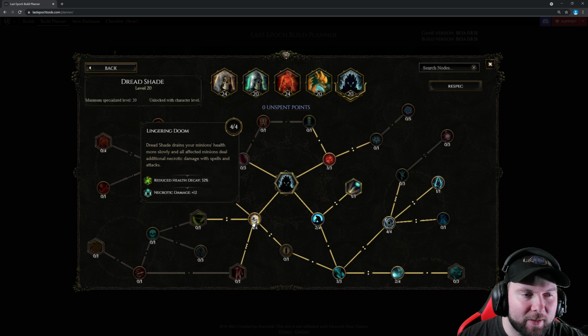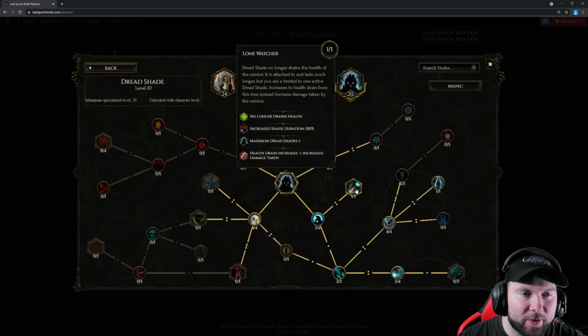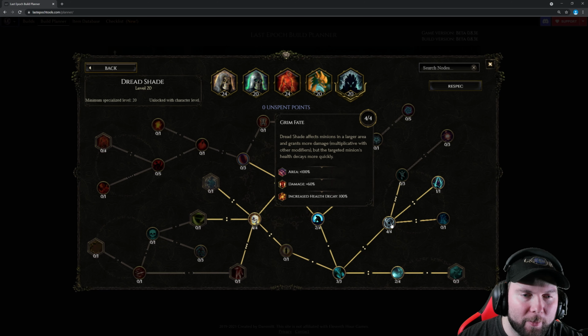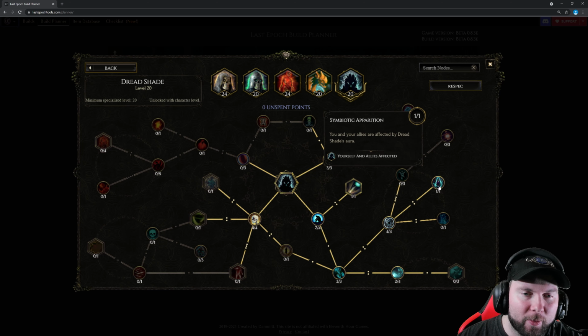We got 4 points in Lingering Doom, 2 points in Spectral Presence, 1 point in Lone Watcher. This is what makes it not drain the life of whatever it's on anymore. 3 points in Dying Coven, 4 points in Grim Fate, so that's 100% increased area damage. They get 60% more damage when they are inside of that aura. 1 point in Symbiotic Apparition, so it affects ourselves as well as allies or whoever has Dreadshade on them. Everything else inside the circle will be affected by it.